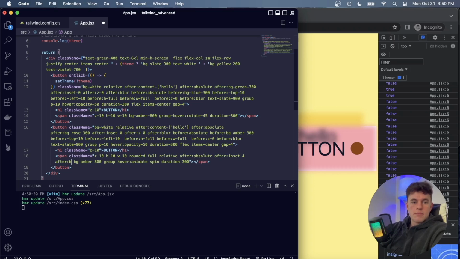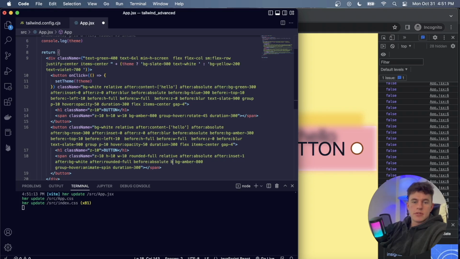has a background of inherit from the parent. Well, actually, let's go ahead and say white. Okay, that's too much of an inset. Let's just say inset 1, just like that. And let's also say after is rounded full. And then let's use the before to have another element.